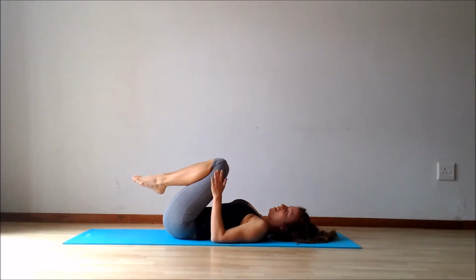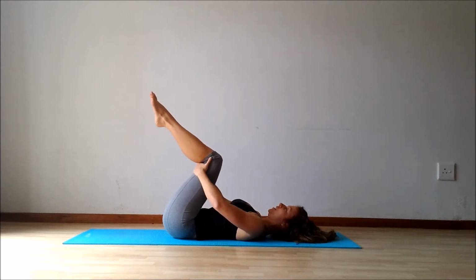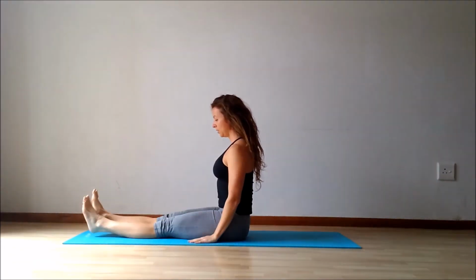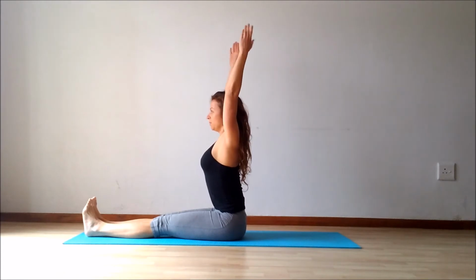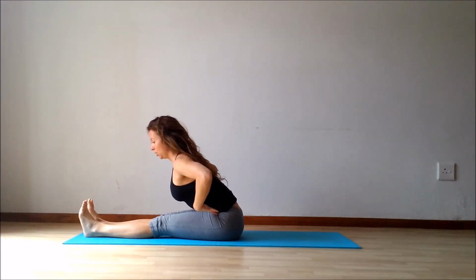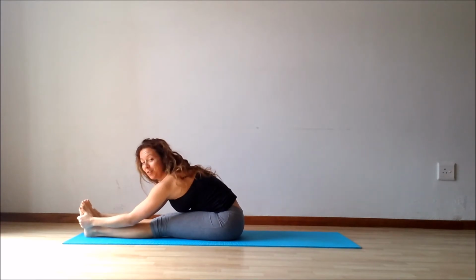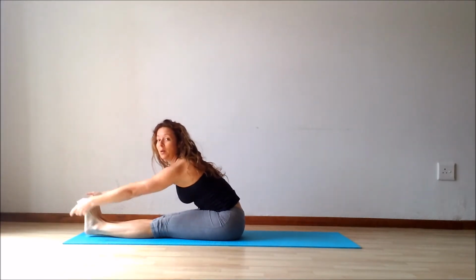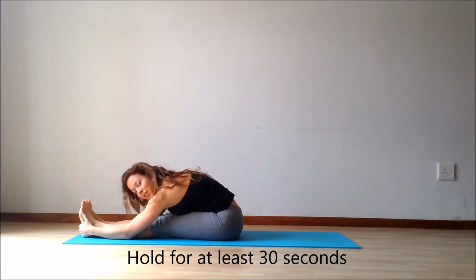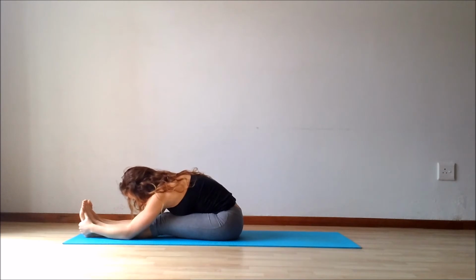As soon as you've done your 10, I want you to roll up, and again, before we continue, you can have a stretch and release. Hold onto the knees like the first exercise, tuck in and roll up. Straighten out the legs in front of you, take a deep breath in, and this is your basic seated forward fold. Breathe out and slowly curve the body onto the thighs, lower it down and reach towards your feet. If you can't touch your feet, hold onto the ankles, or take a towel around the feet and hold on. As always, hold it for at least 30 seconds. Feel a great stretch down the back and of course into the hamstrings and the hip area.